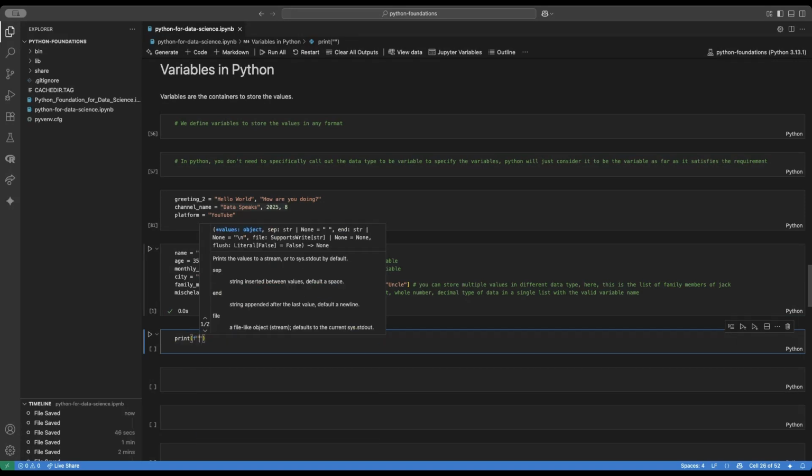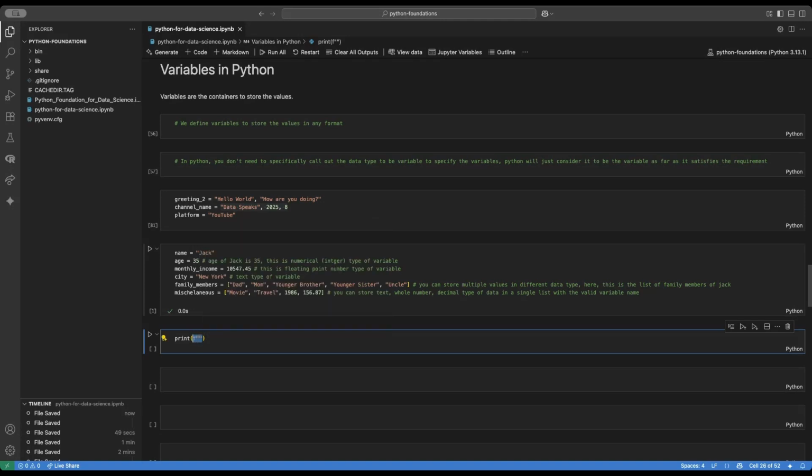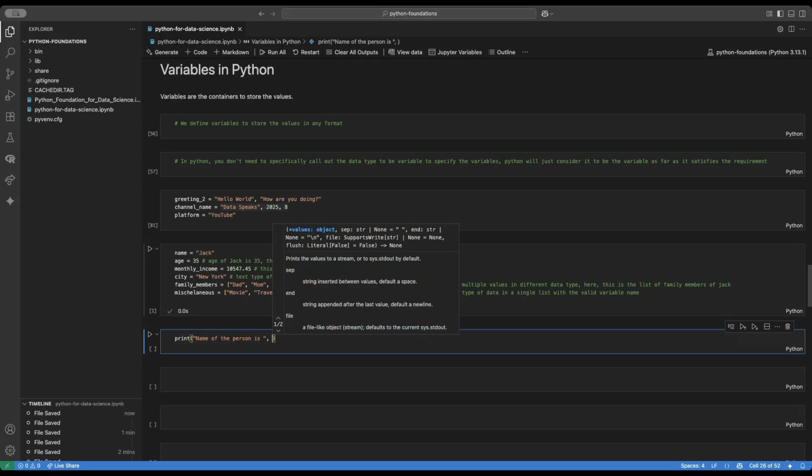So you can say using formatted string. So formatted, you can have a variable in the same print statement. For example, name of the person is, and you can say space here, and you can say name, and you can add a full stop here.